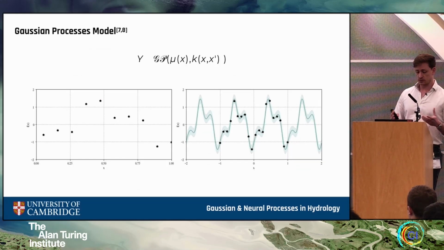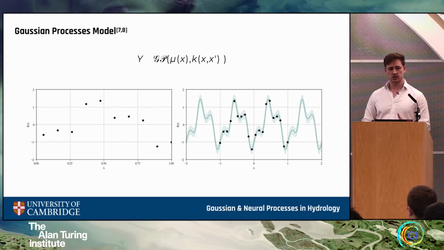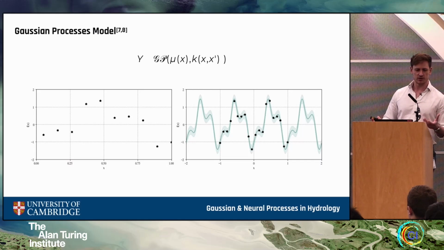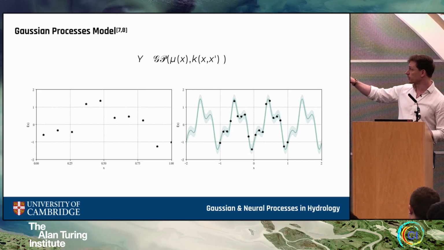As to the Gaussian process and neural process models, I'm not going to go into them too much, because the people who wrote the paper, Marta Garnelo, who wrote the paper on neural processes, or Carl Rasmussen's book on Gaussian processes, can do a much better job than I could in 15 minutes, or possibly at all. But what I do want to highlight is that with a Gaussian process, we can encode our prior beliefs about how the system behaves, through the kernel function.